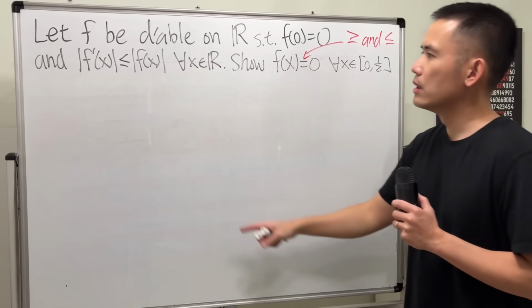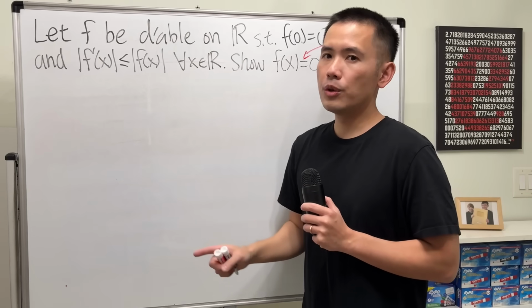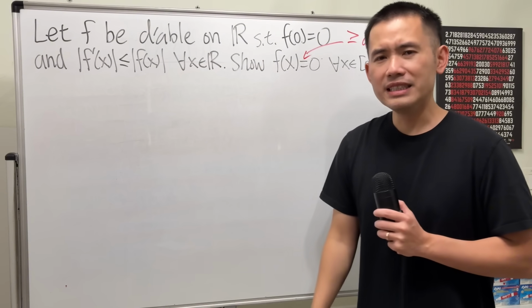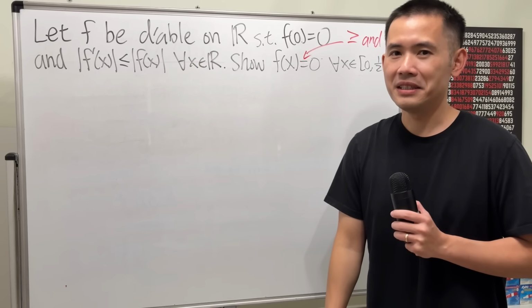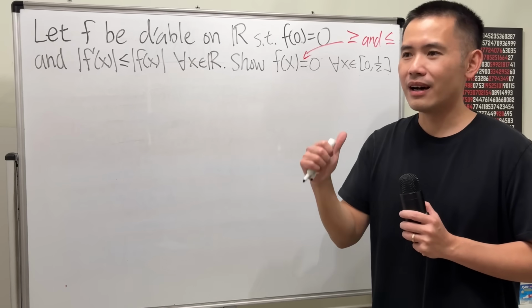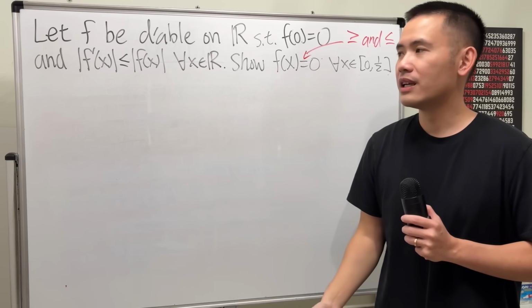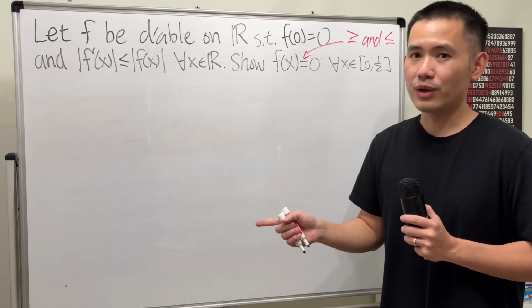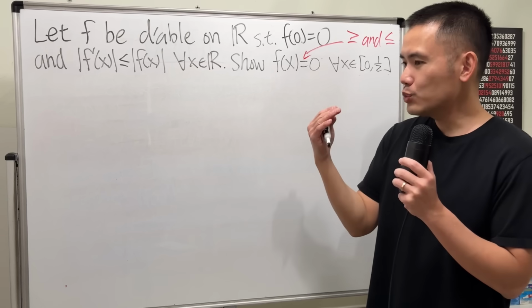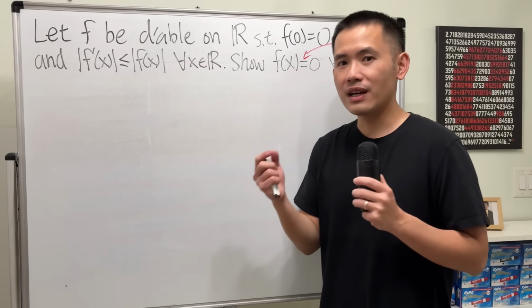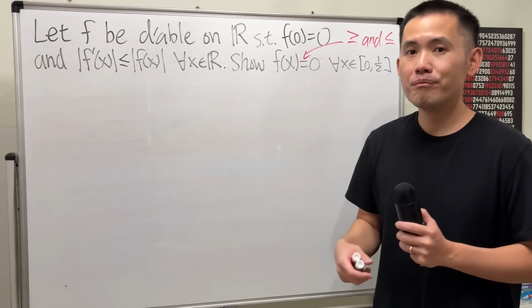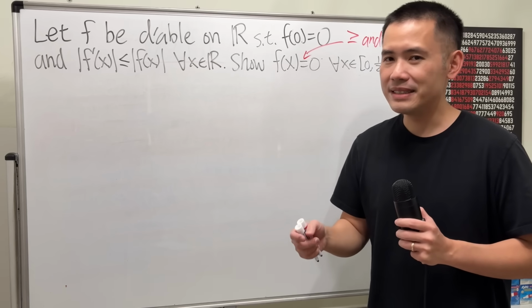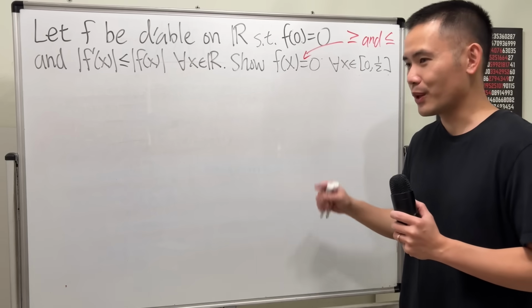And now, what do we have? Differentiability for f. It seems that it's not a lot, but the truth is, it is a lot. We have the mean value theorem that we can use. That's pretty much the main tool for this right here. And once we have differentiability, we also have continuity for f. Maybe the intermediate value theorem, and there's actually something else that I'm going to tell you later on.